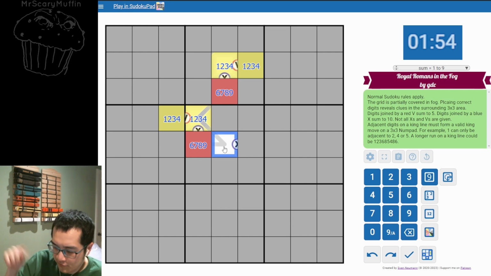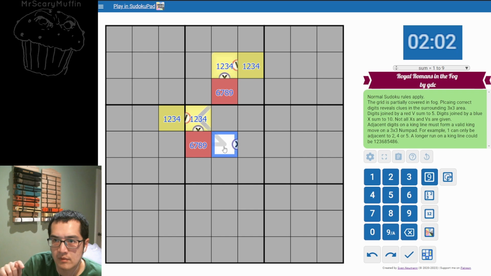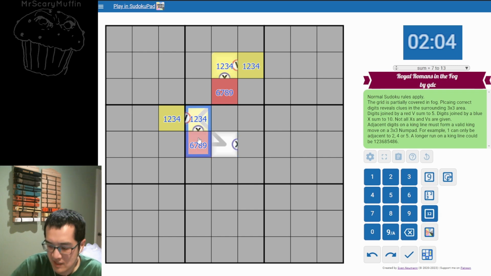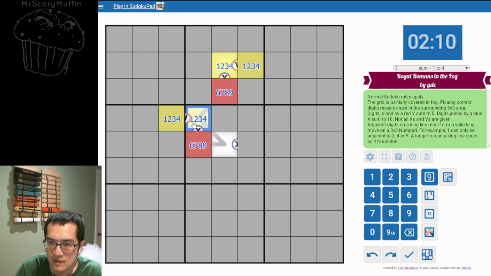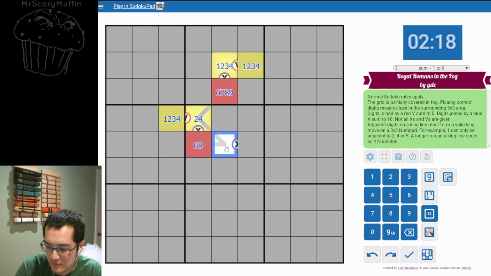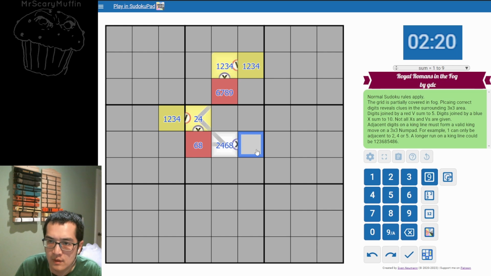2 to 8 can go through 4 or 6 to get to 8. Similarly, 4 and 6 can go through 2 or 8 to get to the opposite number. So we know therefore this can't be 1, 9, or 3, 7. Sorry. This cannot be 1, 3, this cannot be 7, 9. So it can't go through a 5, so it must go through another even number in order to get through to this one, which gives all of our even numbers in here. Do I have to color evens and odds? I don't think so. King lines don't necessarily go that way.